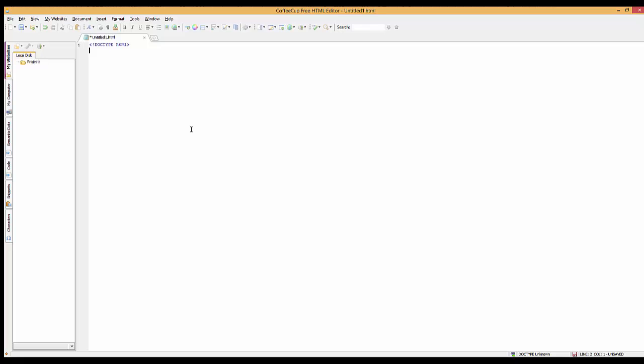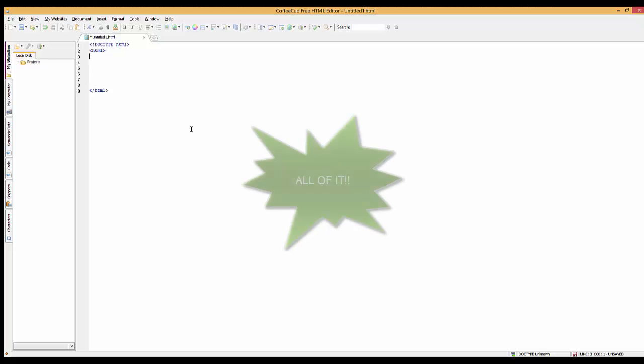So next you're going to start with your first tag, the HTML tag. Now in HTML, every tag has to have a start and end. Not every tag, most tags have to have start and end. So inside your HTML tag is where your whole website goes.